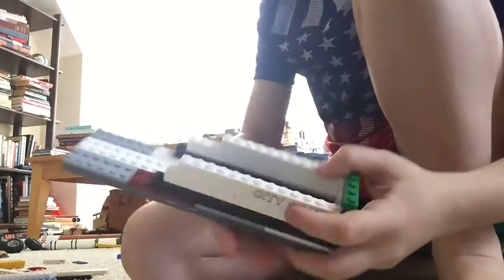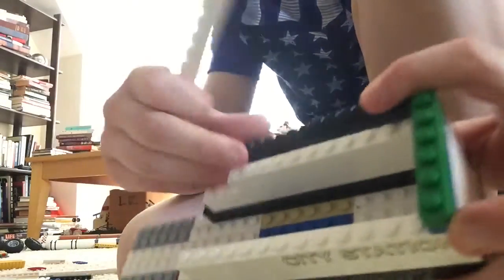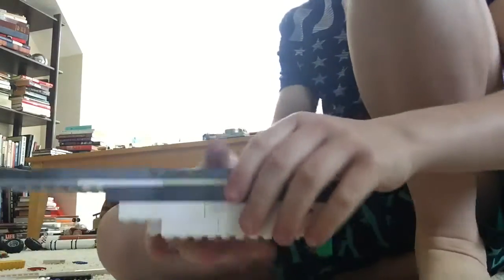So I'm going to leave this here because later I'm going to take these and go over this, locking what I'm going to put in here in place. So I am first on this. I'm going to flip it over here, flip it over.